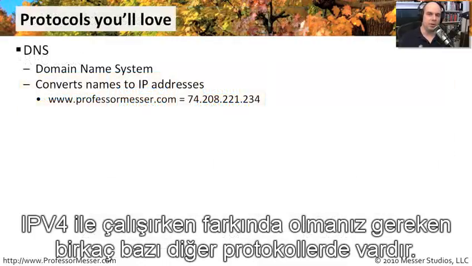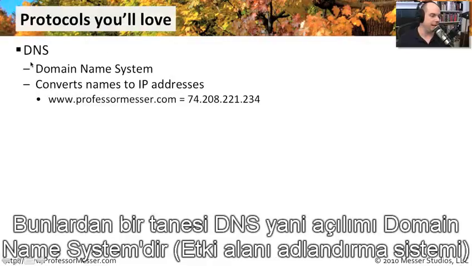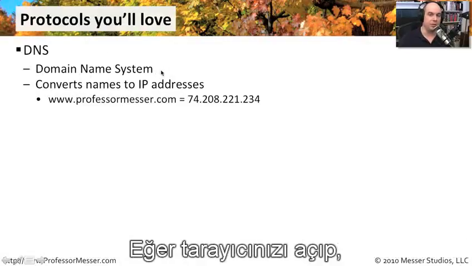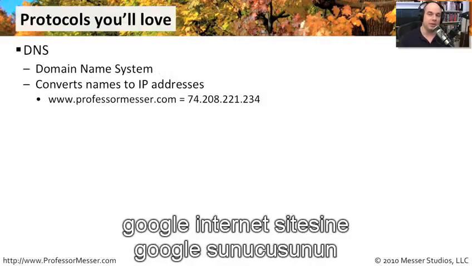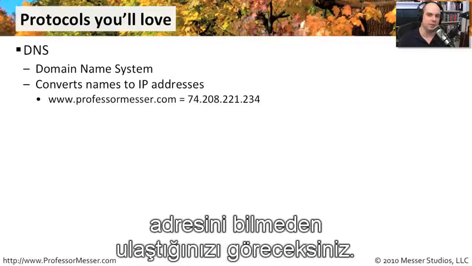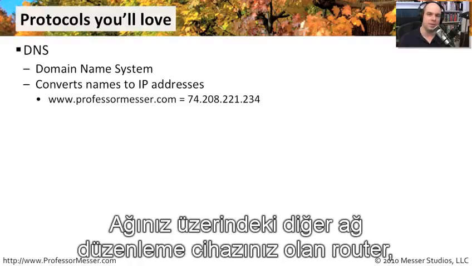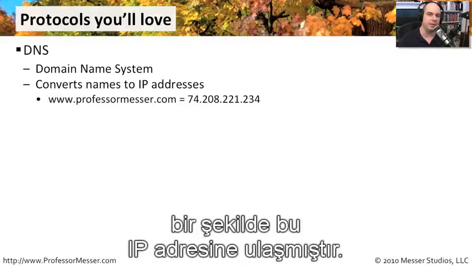There's a few other protocols you'll need to be aware of when working with IPv4. One of these is DNS. This stands for Domain Name System. And if you've opened a browser and you've typed www.google.com, you'll notice that you're able to access Google without actually knowing the IP address of the Google server. And yet the routers and the other networking pieces of equipment on your network somehow manage to get it to that IP address and back.